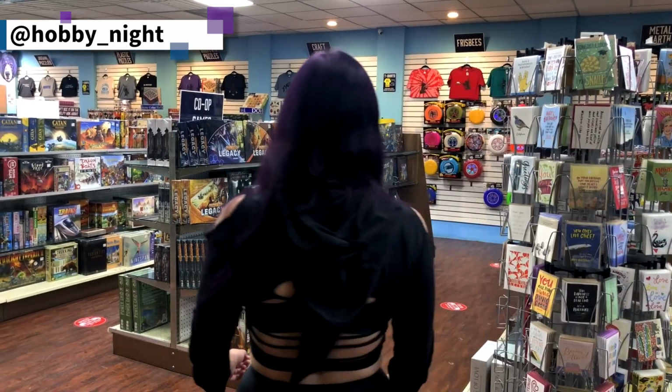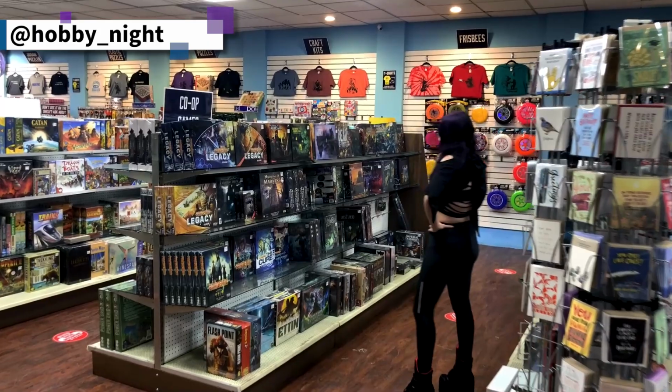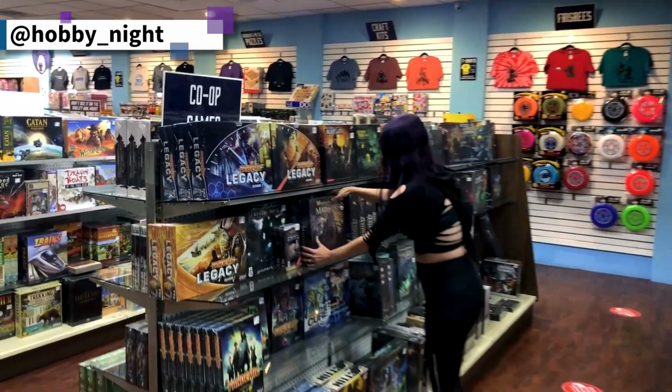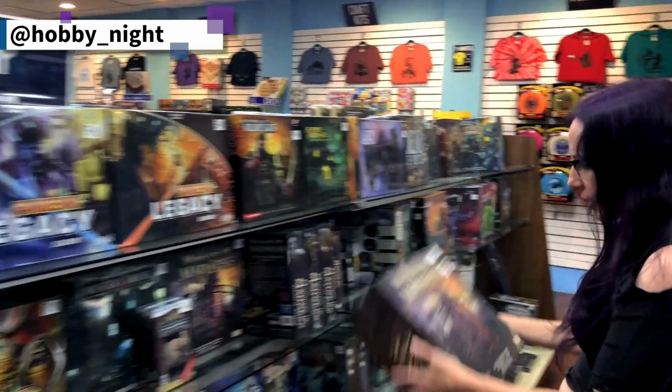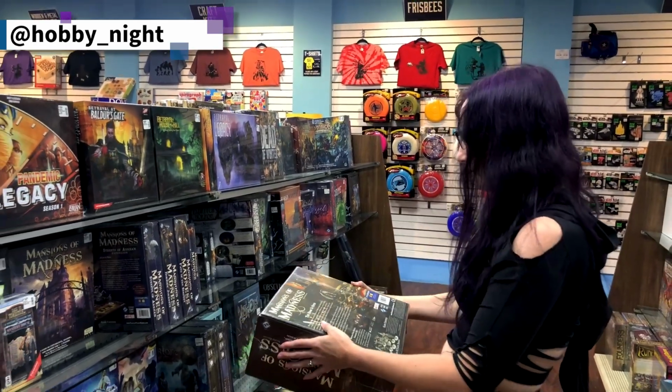Oh, okay, co-op, this could work for me. Ooh, Mansions of Madness even. I love this game, but I've been trying to move away from the big monster minis though, and that's pretty much what this all is.